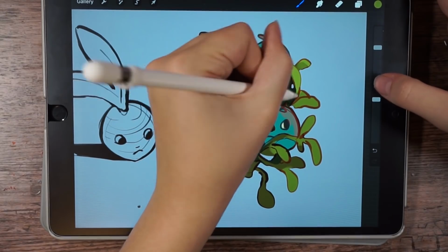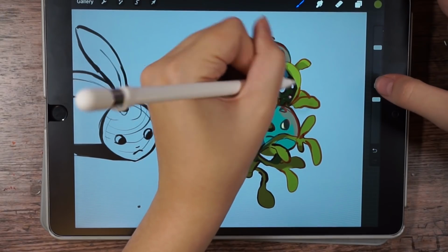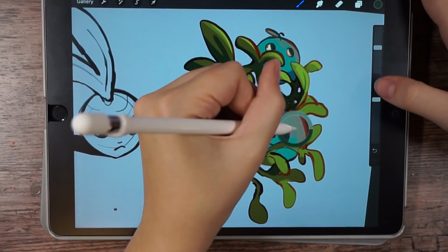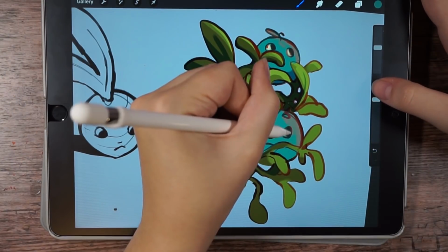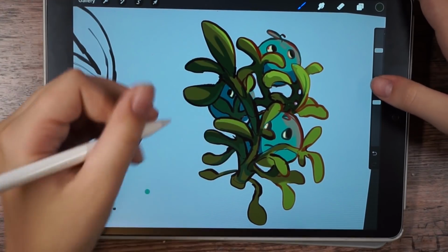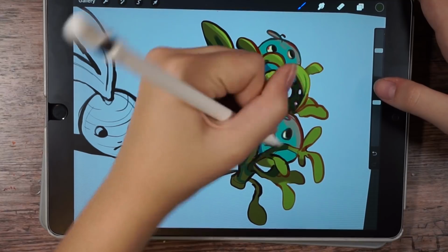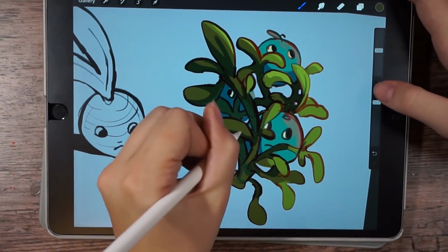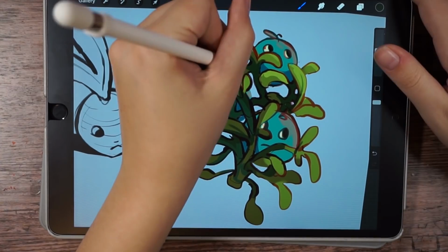I personally think that the iPad is really good for students because I'm a student, and it has made my life so much easier. It's just a lot easier to pick up the iPad, open it, and start drawing than it is to pull out your tablet, turn it on, boot it up, all that stuff. That sounds lazy, but it really makes a huge difference.